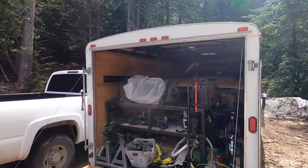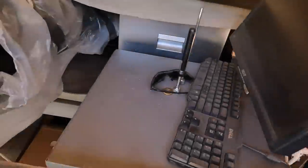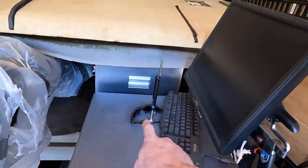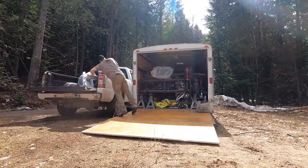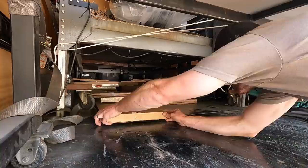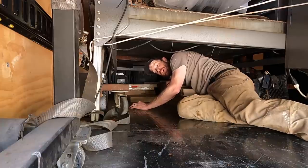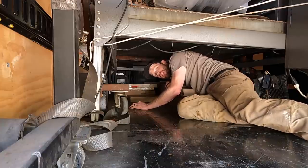I'll admit I did not pack this trailer very well. I packed a lot of stuff in this trailer but didn't necessarily tie any of it down — kind of scared about what we're about to see. Oh, I actually don't think any of it moved! Even my safety glasses are still sitting on top of the plasma table. I'm really glad we got all this stuff up here without having to make a special trip, but holy cow, loading and unloading it has been a lot of work.